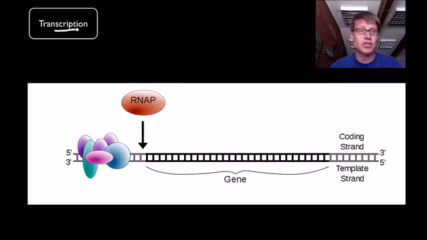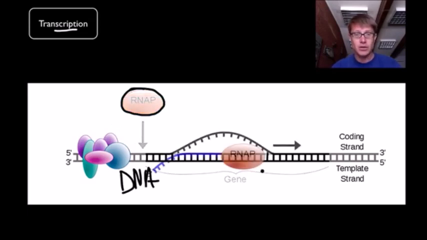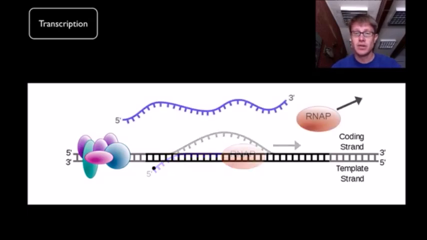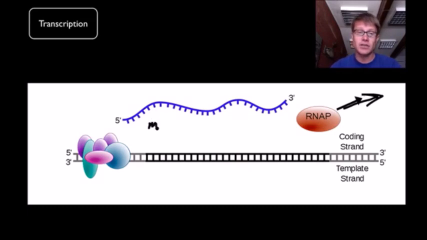I always remember that script means to write. And so what we have is our DNA. So this is going to be our DNA right here. This is going to be a gene, so it's a portion that we actually want to make a protein out of. There's an enzyme called RNA polymerase. So what RNA polymerase, just like DNA polymerase, is going to do is drive down the DNA, and as it does that, it makes a copy behind itself, and that copy is going to be messenger RNA. So if we go again, after RNA polymerase is done and it leaves, we now have messenger RNA.